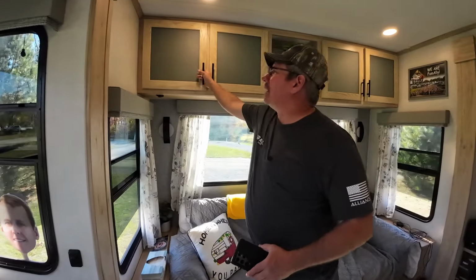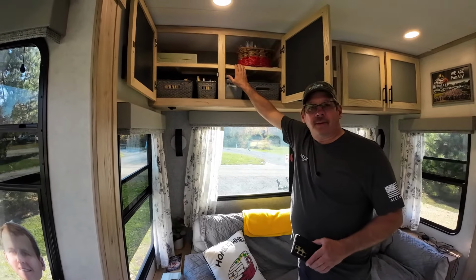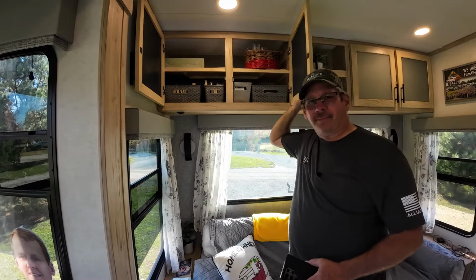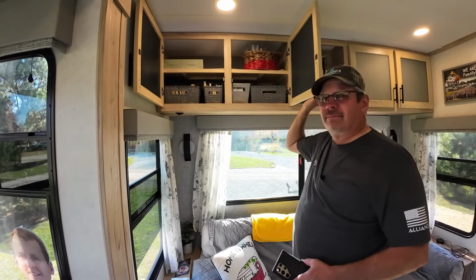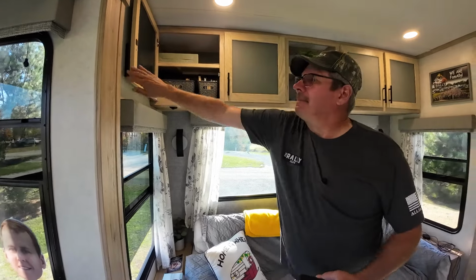Okay, so the next one was, I had an additional shelf put up here for Becky. So she's liking it. I thought she'd have it jam-packed by now, but nah, I'm quite surprised. All right, let's move on to the next one.